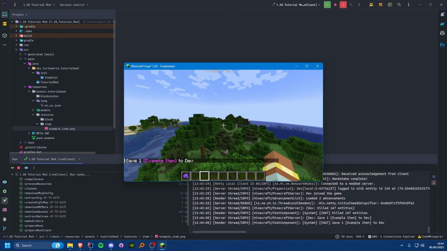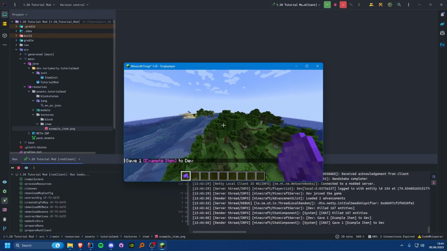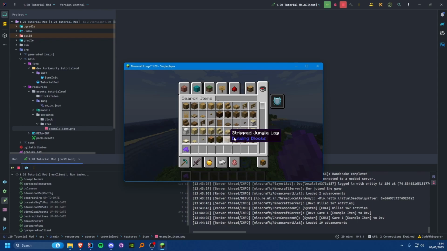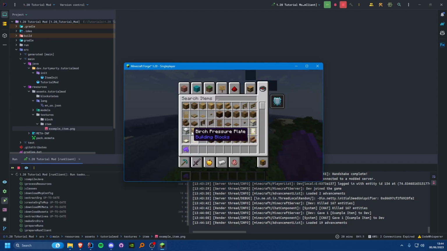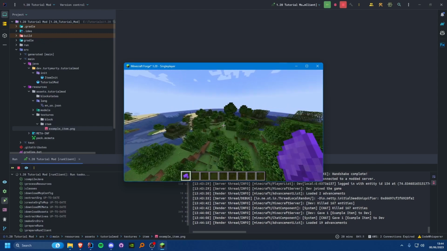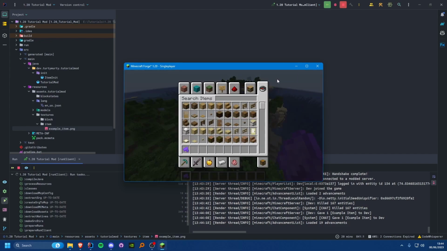You see our item is there, and it's purple because we gave it a rarity of being purple. And you can see we can eat it because we once again gave it a food, and we get absorption. Look at that, for 10 seconds. Absorption free. Nice. And you should also see that it only stacks to 16, which is correct because that's what we set it to do. Amazing. So obviously in the next tutorial I will cover blocks, and then the tutorial after will add these to a creative tab as well, so we can get that working.